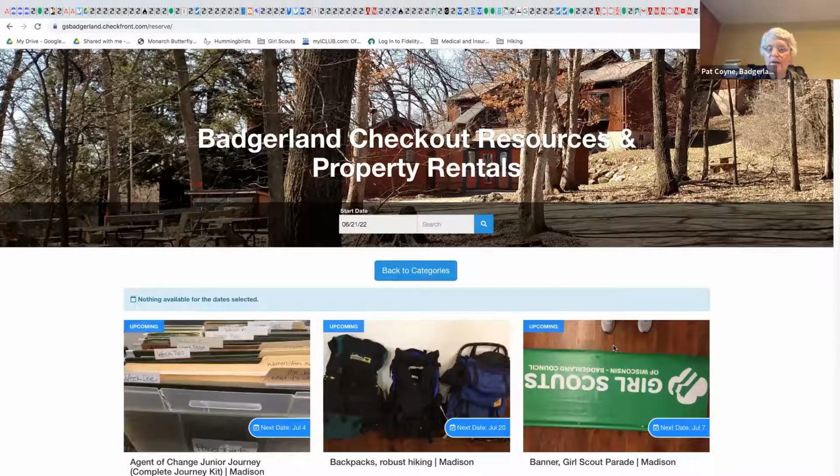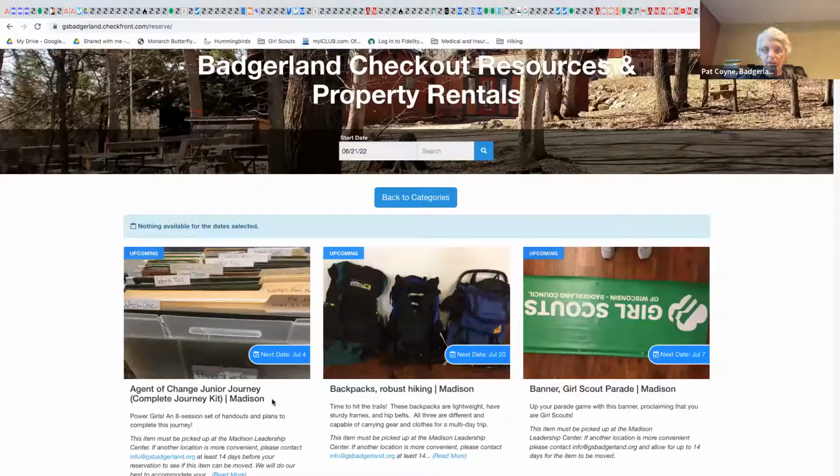As long as we're talking about the fact that there are items in Janesville, La Crosse, and Madison, let's talk a little bit about how you pick things up before we go too far. You'll see that here, every one of the titles clearly says it's in Madison. That's actually a recent improvement, because there were people in La Crosse who would reserve something in Madison and then it wasn't magically there. It was just people not understanding. So now every title is clearly listed with its home location. If you're near La Crosse and you need something that you can only find in Madison, if you give them 14 days notice, they're going to try like the dickens to get it to that location so you can pick it up. You'll see there's a little blurb in every one of these that says, if you need it someplace else, let us know through customer care and they'll work with you on it.